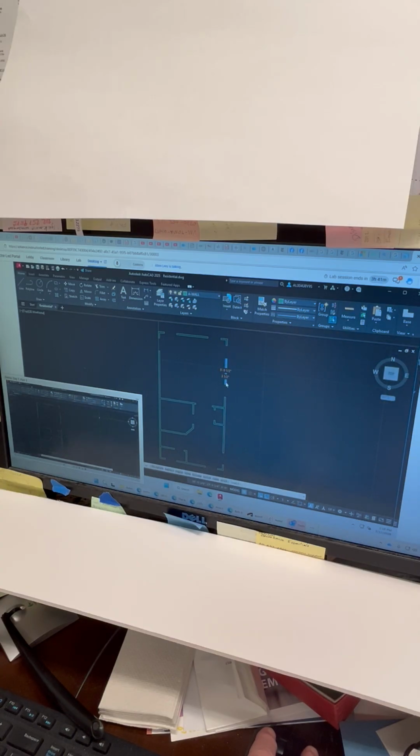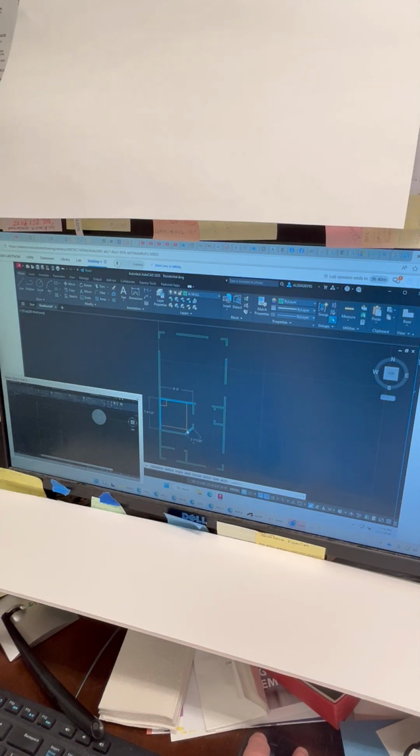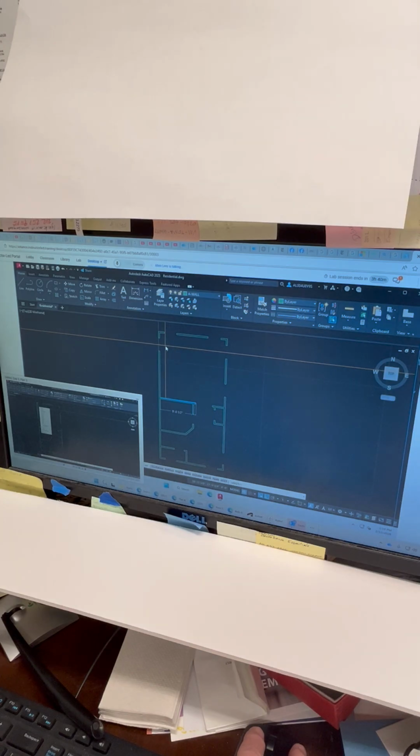Now, when I bring my cursor out, you'll see I have this yellow crosshair, and the yellow crosshair goes completely across the screen. As soon as one of the crosshair elements intersects an entity in my drawing, it quickly gives me information about it, like this line over here. It's saying that this line is 10 feet long. It's highlighting it.